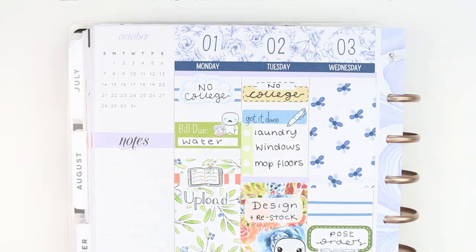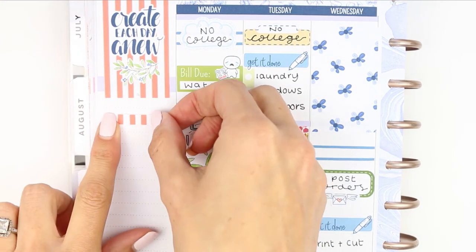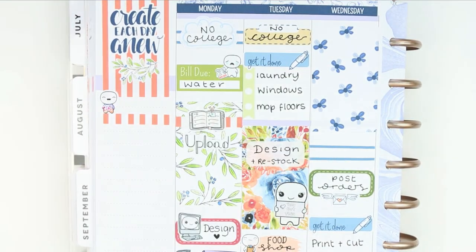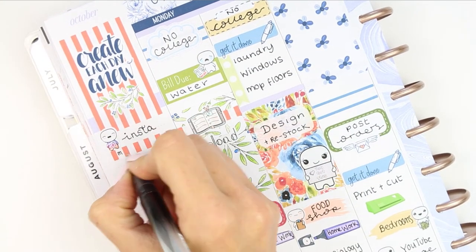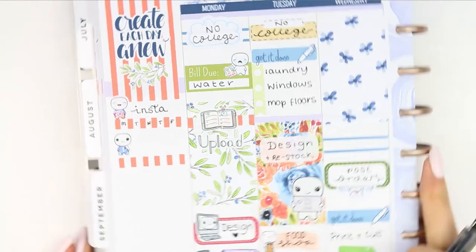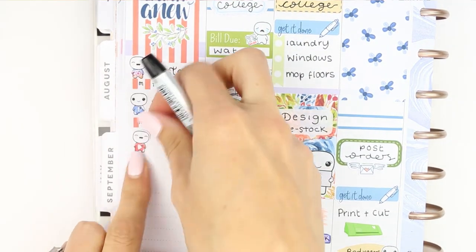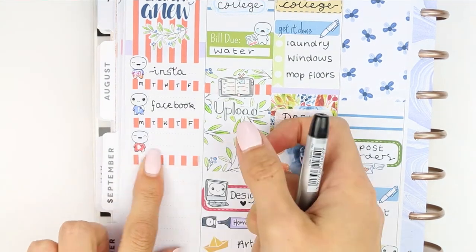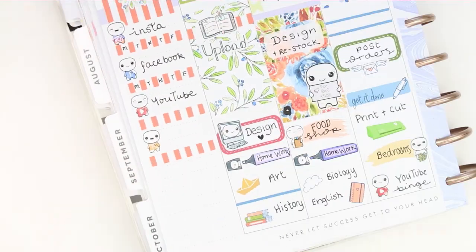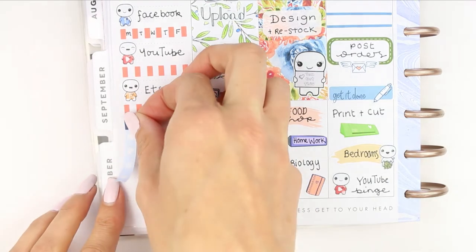Moving over to the sidebar, I used my last full box at the top. With this kit there aren't any habit trackers or sidebar stickers that I usually use, so I got creative and made my own. I used the washi which happened to have five white stripes on it — I could mark Monday to Friday and then mark off each day when I'd finished tracking. I did one each for Instagram, Facebook, YouTube, and Etsy. If you're ever stuck without habit trackers, take a minute and look at your stickers — there's always a way to use a sticker differently than it's supposed to be used and create something yourself.